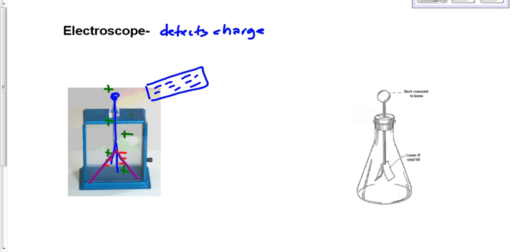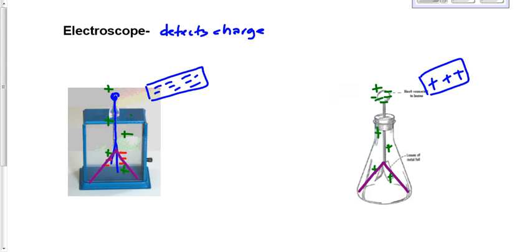Let's bring another object nearby over here. Let's make it positive. Again, we have positives and negatives all over this thing. What happens to the protons? Nothing. What happens to the electrons? They're going to get pulled up, right? So we're going to pull these guys up. Not all of them up here, but lots of them up there. The ball of the electroscope becomes negative. The leaves become positive. What's going to happen to them as they're both positive? They repel and spread out.